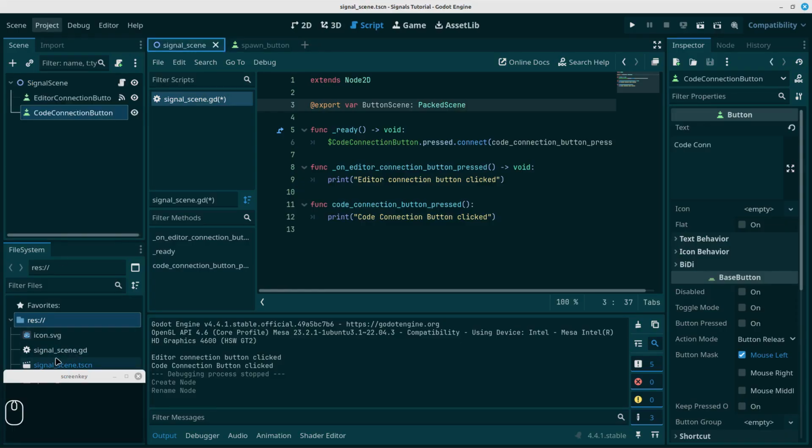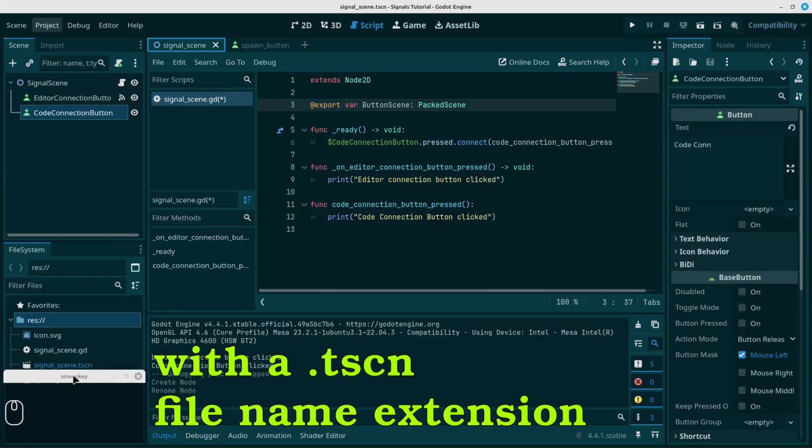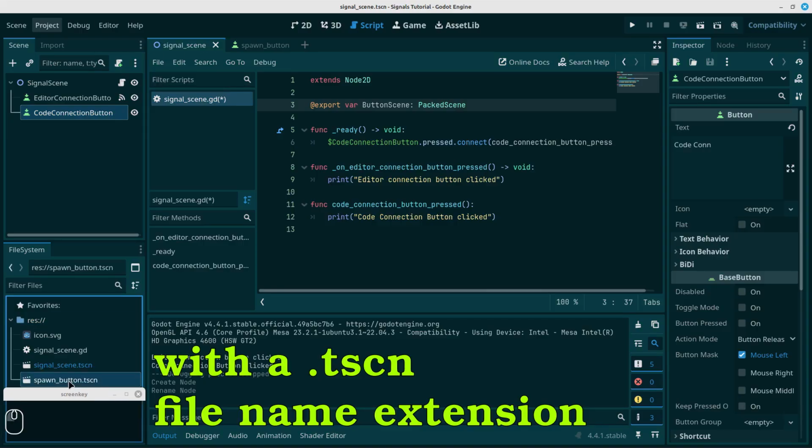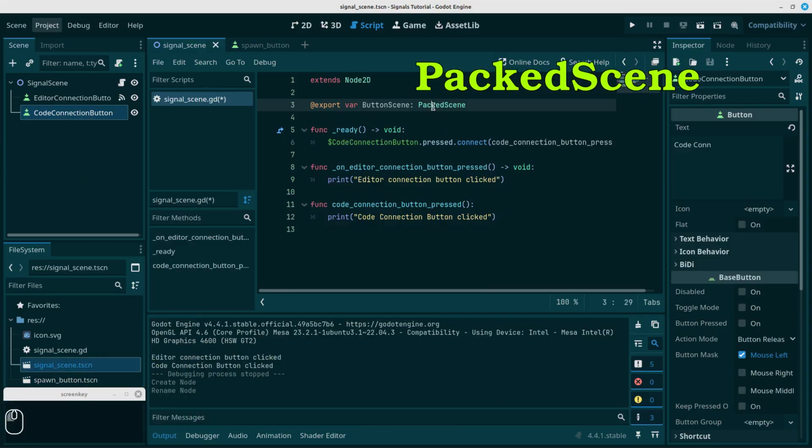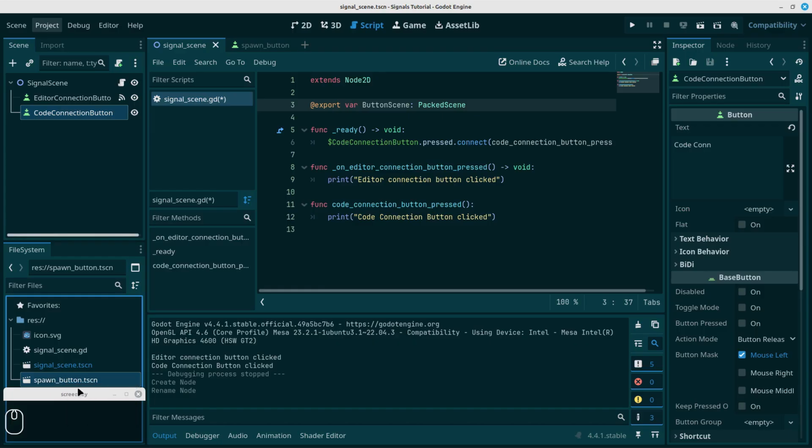Any scene that we've saved here, that ends in .tscn, let me just drag this down a bit, like this spawn button .tscn, signal scene .tscn, all those are known as packed scenes. So we're just giving this a name. All we want to do is to import the button that we just created, which is the spawn button .tscn.